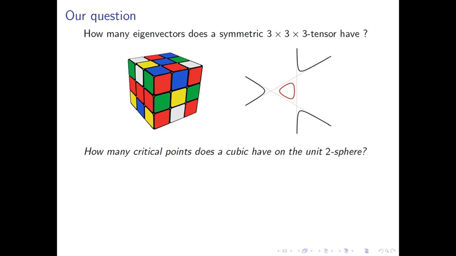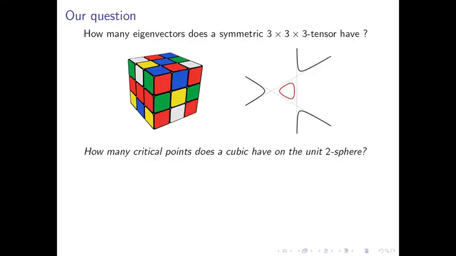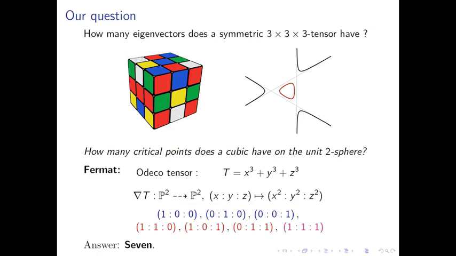dots you see, there are 10 distinct entries, and they are the 10 coefficients of a ternary cubic, a homogeneous polynomial of degree 3 in 3 unknowns, and that's the same as an elliptic curve in the plane, right? So this picture of a cubic curve in the projective plane is the same as this. Okay, so as an optimization problem, how many critical points does a homogeneous cubic have when you maximize it on the unit sphere? Well, the answer is 7.